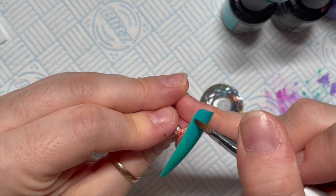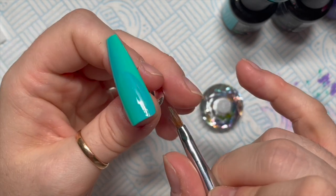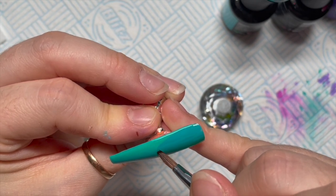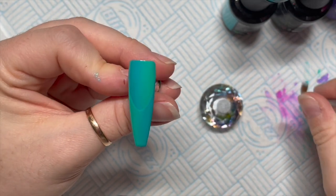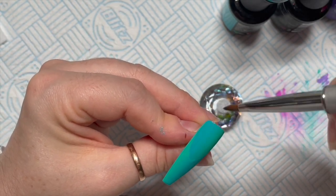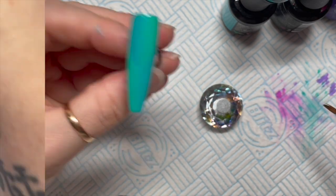I want your opinion as well at the end, matte or shiny. I'm 100% in one direction with these kinds of nails, as in matte or shiny. I'll tell you at the end though. There we go. That I think is done. That's going to go in the lamp now. I really like this one.